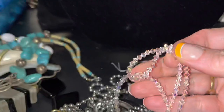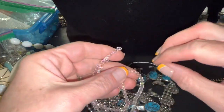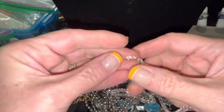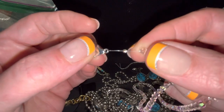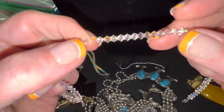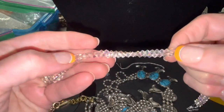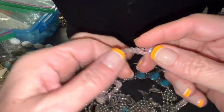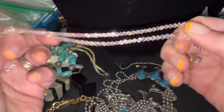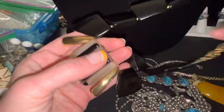And I made a necklace. I didn't finish my one with the vintage watches because I changed my mind about what I wanted between. Still a work in progress. I did a horrible job on this — these are like little pink AB glass stones and I haven't made anything in a long time. I even wore this, layered it with a bunch of different stuff. I thought for sure I was doing it the right size. I used to not wear anything smaller than a size 20 necklace, so I made this an 18, thinking go smaller since I lost a little weight — but it's still too long. I guess I could wear a 16. My idea was good, you know?